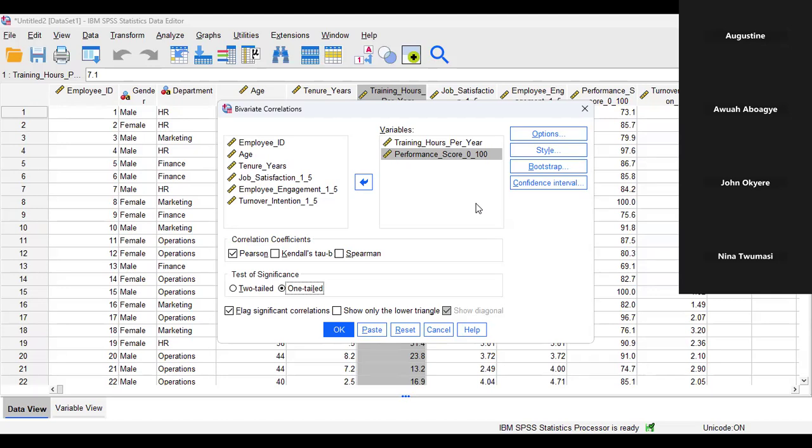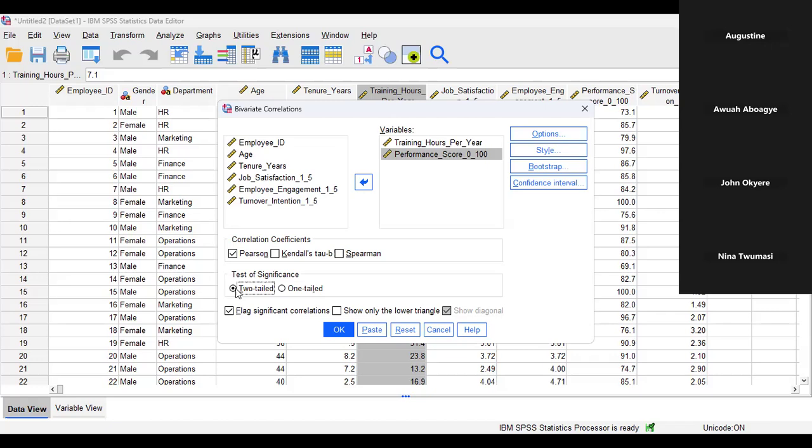So that's just one tail, and maybe the impact is going to be significant. So we propose that training hours is going to significantly and maybe positively impact performance score. That's just one. So at the end of the study, we are going to test if it was true or it is false.